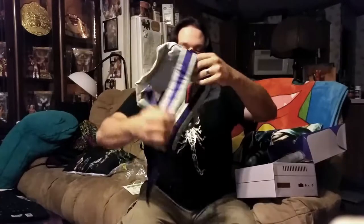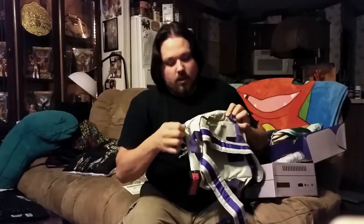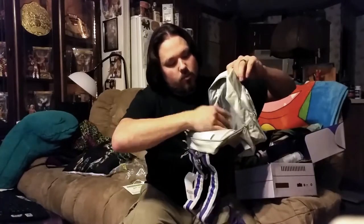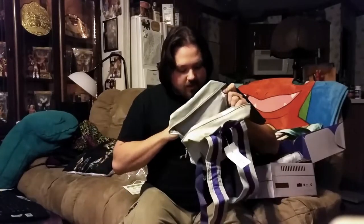Maybe I could use it as a little lunch pail or something. I don't think so. Maybe for a SNES Classic. Hint, hint. Nudge, nudge. I don't have one yet. They have a few at the local GameStop, though. I have the NES Classic, but not the SNES Classic. This is actually pretty roomy. I think it could fit it, and all the accessories. The thing's tiny.